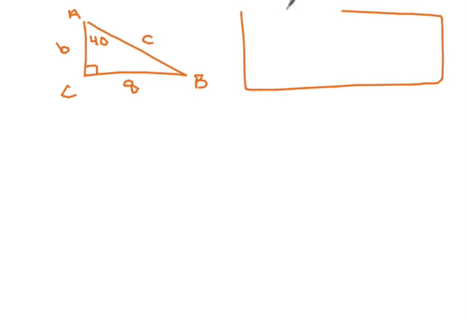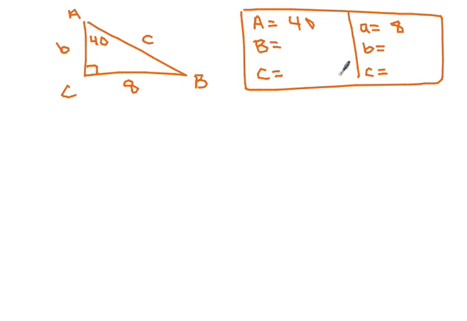Cool. Okay, so the next piece then is going to be right triangle trig stuff. So I will give you a triangle. I'll give you one angle. One side length, and I'll ask you to find everything else about that triangle. So I'll give you a table, and I'll ask you to find angle A, angle B, angle C. I'll ask you to find side length A, side length B, and side length C. Okay. I will fill in the ones that I've given to you, so this will already have 40 and 8 written in it.